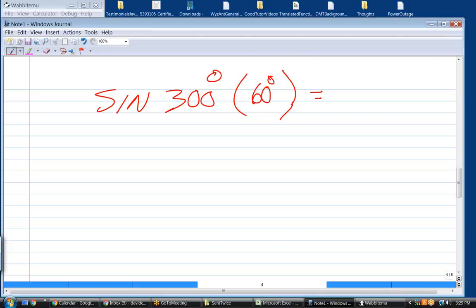This is a three-step process. First step, find the reference angle. Second step, find the value. What's the sine of 60? It's square root of 3 over 2. And third, attach a plus or minus sign on it based on what quadrant it's in. So it's sine and it's in the fourth quadrant, which means that it is negative. Correct.